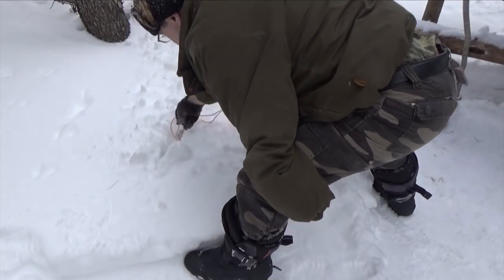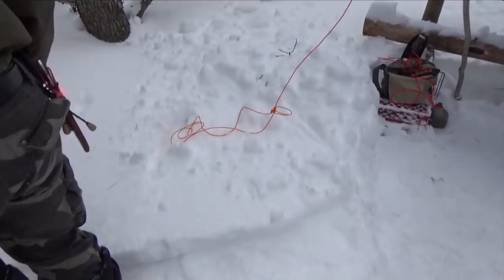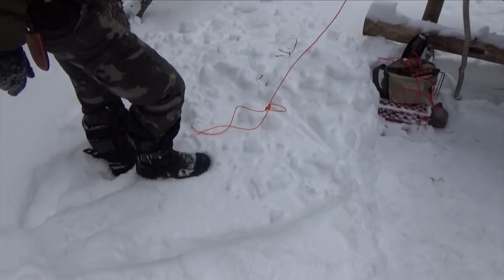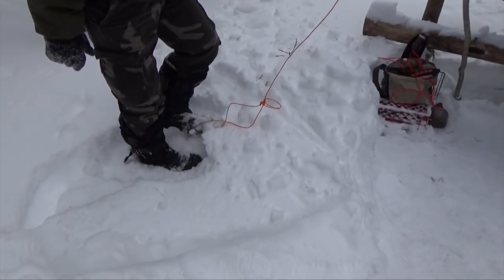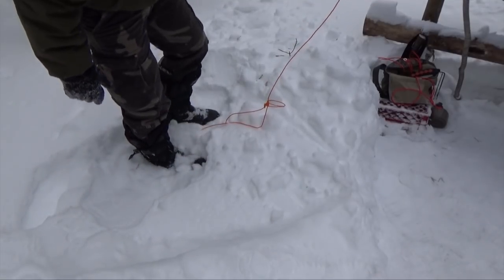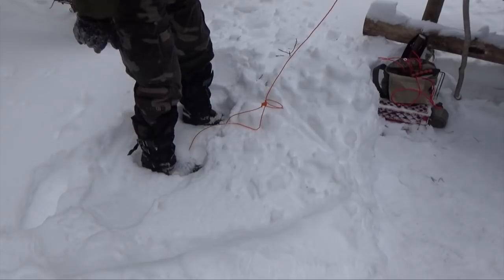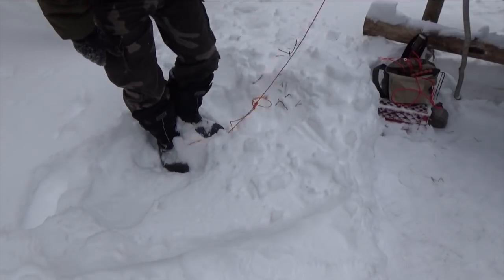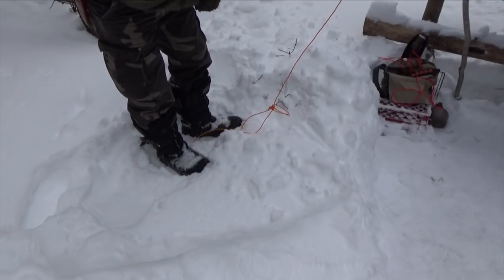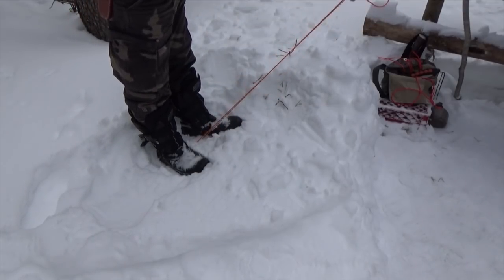Lay that in the trench, my cord around it, push it in nice and deep. And then bury it. This worked really well in wet snow. This is actually powdery snow, so I'll have to pack more in there. And now I can just tighten this. And we're all set.